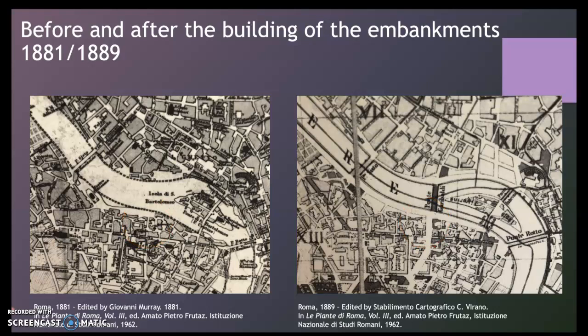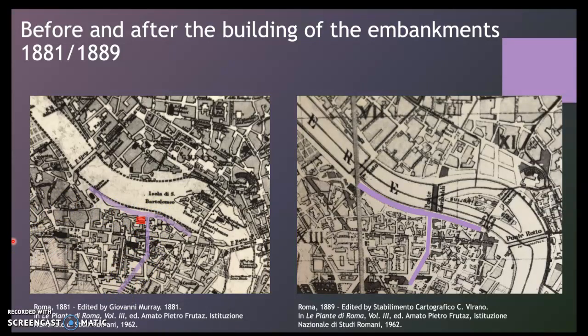A tracing of the locations of the Lungotevere and the Viale di Trastevere from the 1889 map, overlaid on the map from 1881, can prove to be very useful in understanding what would have changed in the layout of the area along the Tiber due to the construction of the embankments. Along present-day Lungotevere Raffaello Sanzio, land was built up or added, and along the Lungotevere dell'Anguillara, buildings must have been demolished in order to make room for the broad street running along the river.